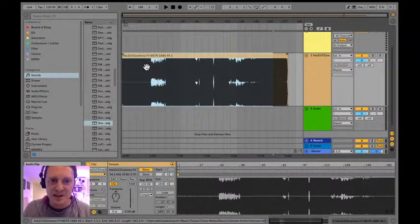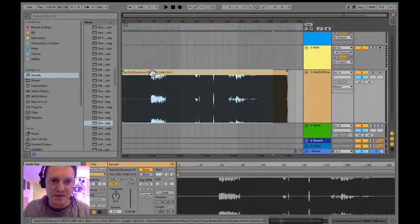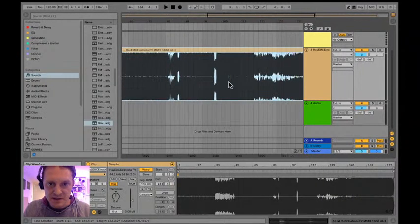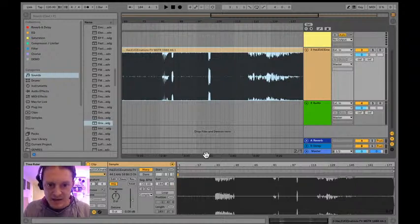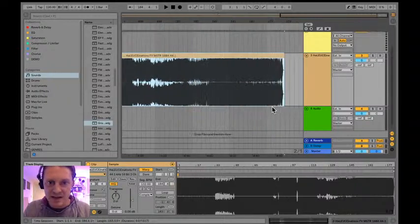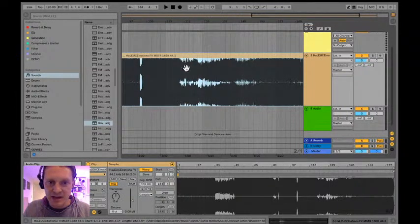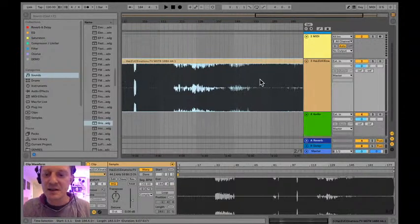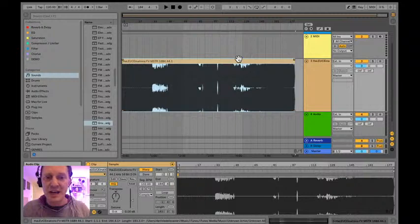You can see that because the waveform isn't as high. It hasn't been brought as loud as it would go because it's getting a bit quieter there. If I zoom in a little bit more, let's go along to the next section. There's a little break here, a little break there, and then there's the main breakdown here. And then the drop here around 5 minutes, and then you get your outro, which is the end. So that's how you can compare, what we'll refer to as a guide track.